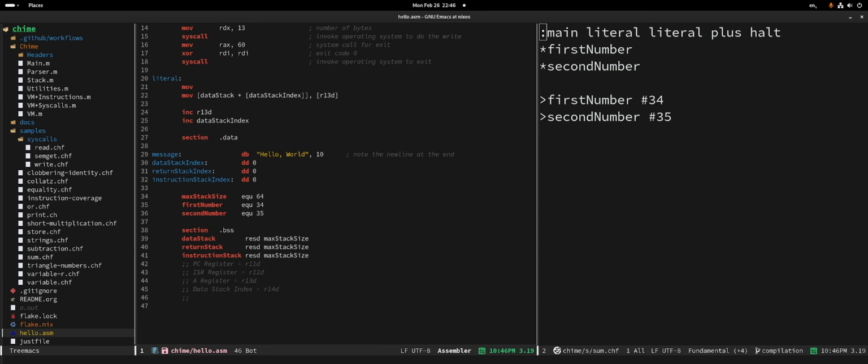So this is the data stack and this is the return stack index. So this is going to be our 15D. That's cool. So then we're going to have to move. This is going to be plus. So this is the data stack index. So this is our 14D, and you need to multiply via the size, right? So you're going to multiply that using word size, and that's going to be 32.